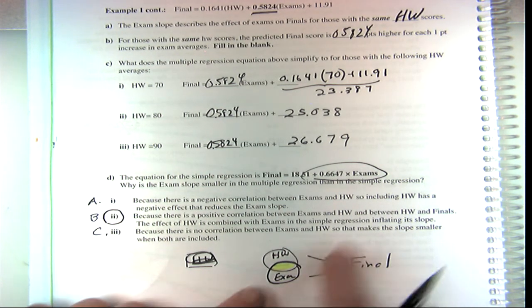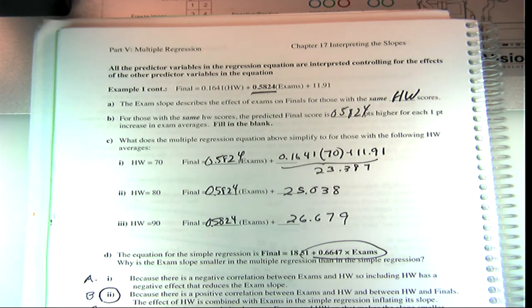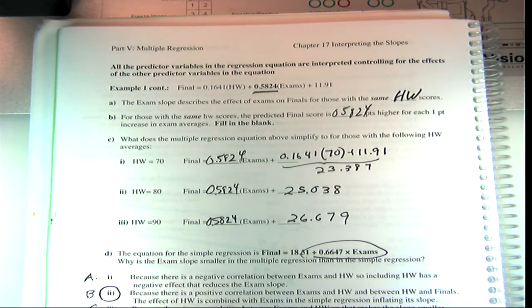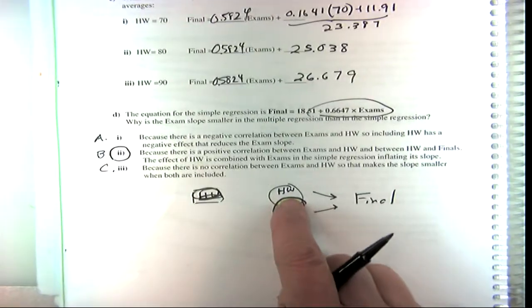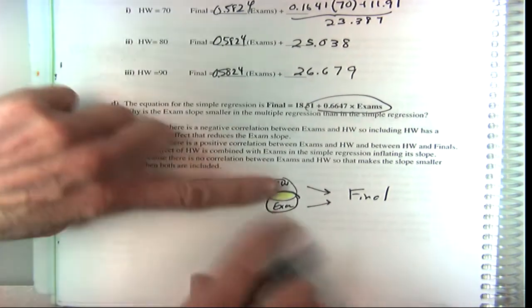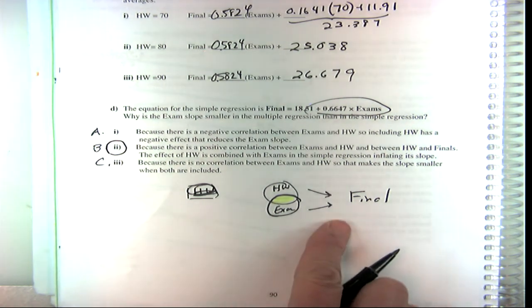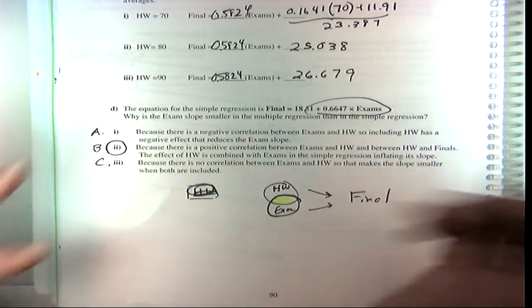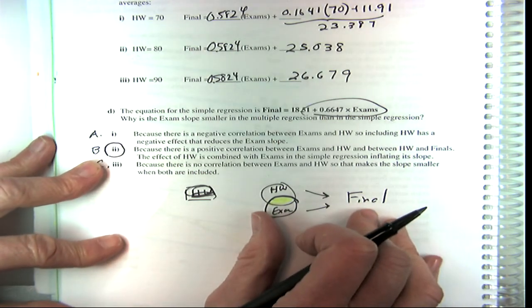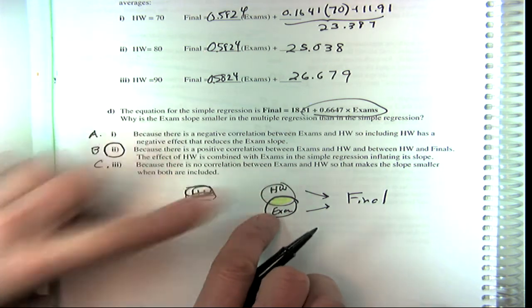So basically, when we separate them out, the effects of each of them in the multiple regression are going to get smaller. If you just look at homework alone, or exams alone, it's going to be bigger. But when you separate them into the multiple regression, you're not double counting that part. Think of it that way. So they're going to go down if everything's positively correlated. It's more complicated if some are negative and some are positive. But if all three are positively correlated, then in the multiple regression the coefficients for the homework and the exam slope will be smaller.